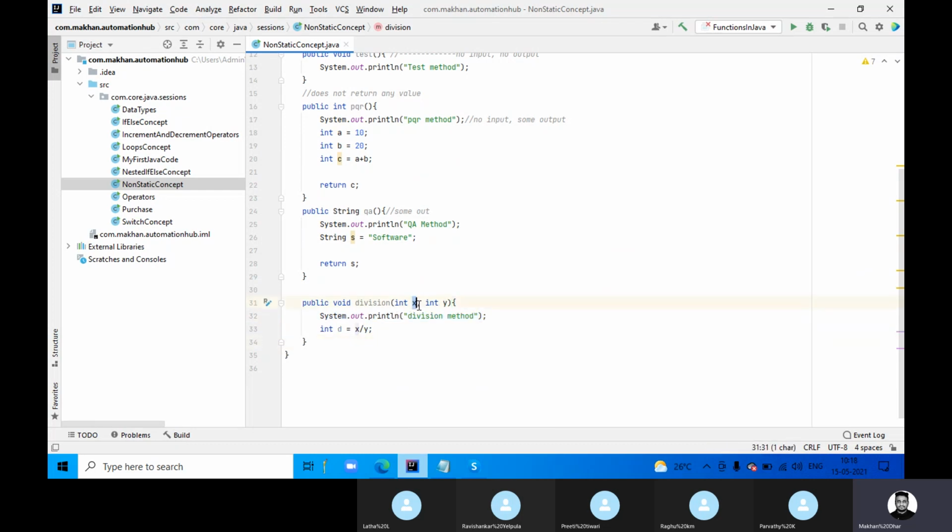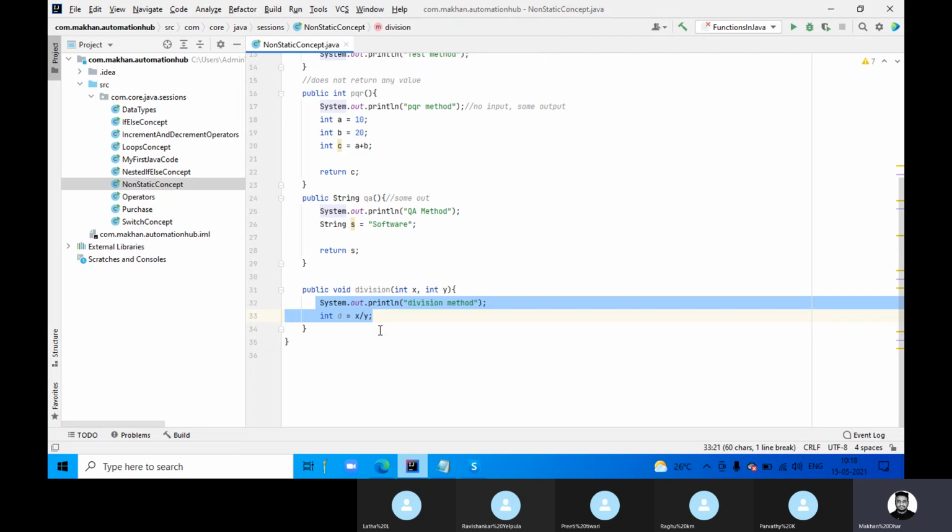I just declare what my data type would be: integer x and integer y. I have not initialized, only declared. So this is called declared, but not initialized.